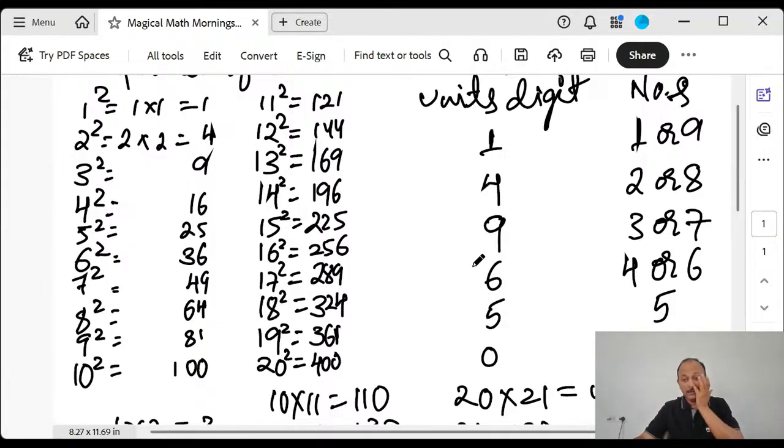Okay? And keep enjoying the maja in the maths, and definitely you people are learning some tricks, and squares and square roots are very very useful when you're facing any competitive exams. 90% of the time they will give only the perfect squares. Okay, with this trick you are able to find the square root of all the numbers ending with 25. Tomorrow you are going to learn the perfect squares of all numbers, either 3 digit, 4 digit, 5 digit, or even up to 6 digits.